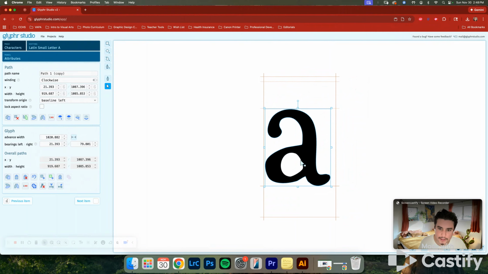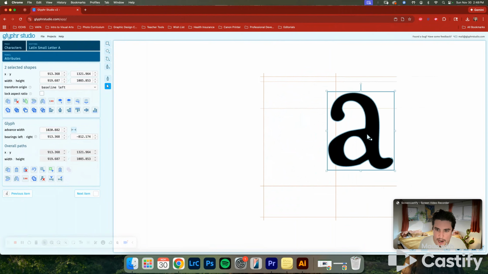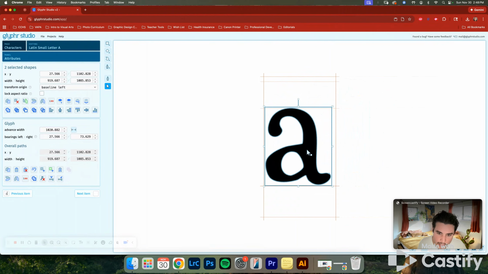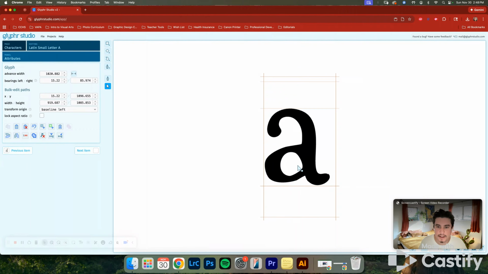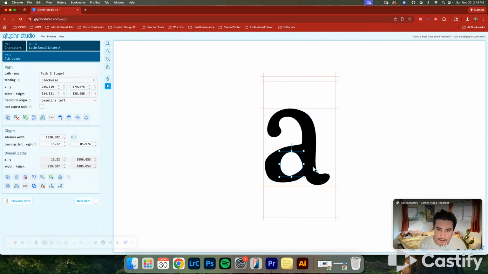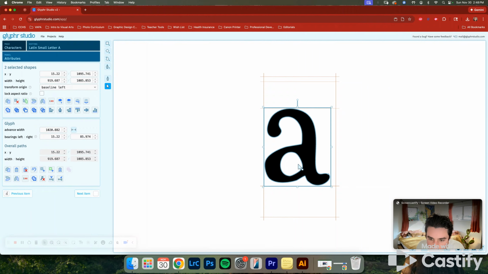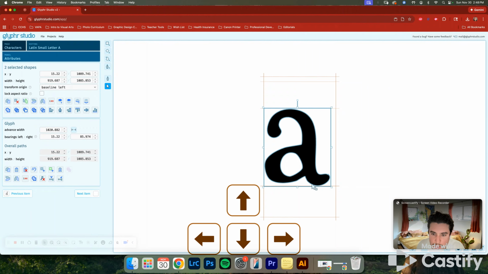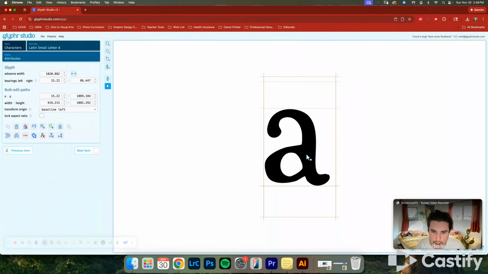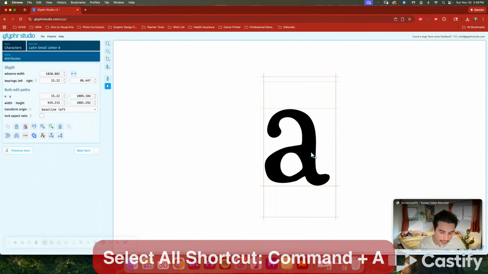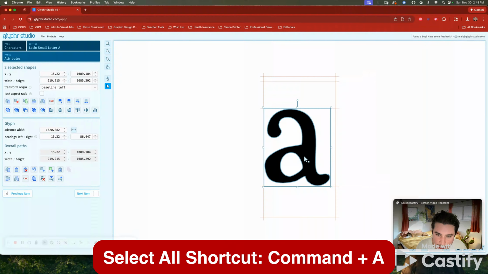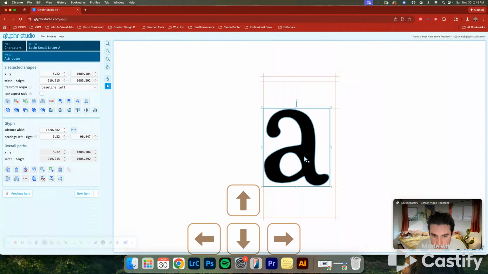And the goal is to get our letter as close to the bottom left as I can and touching the edge of the X height over there. It looks pretty solid. Maybe I'll even edge this down using the down arrows so I get to the bottom part of the baseline. Maybe to the left a little bit. I'll once again click Command A, and using my arrow keys on my keyboard, I'll nudge it to the left until we get to this left bearing.